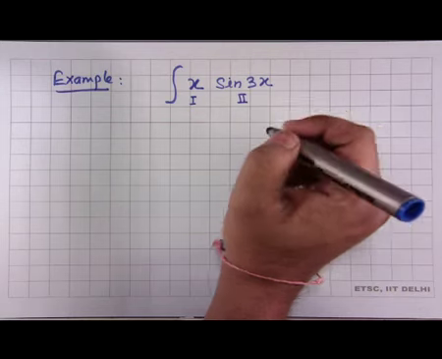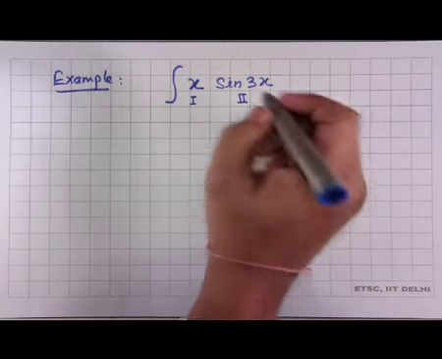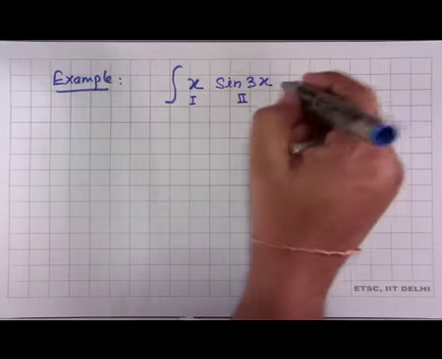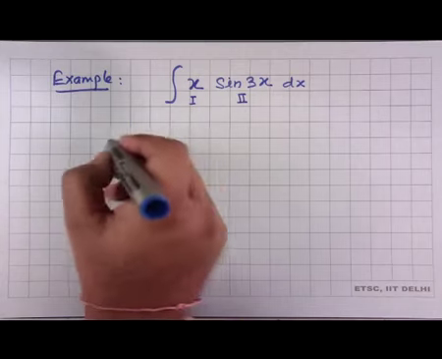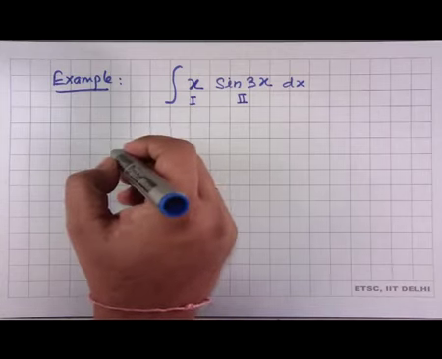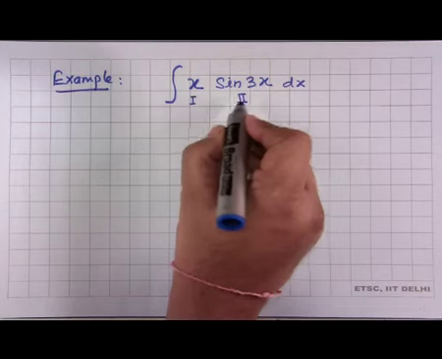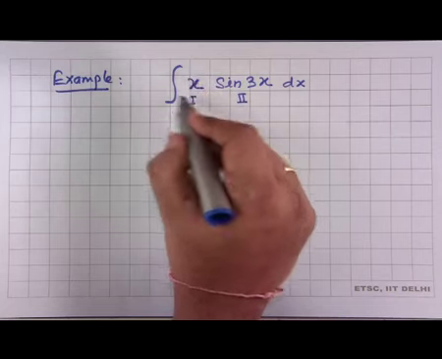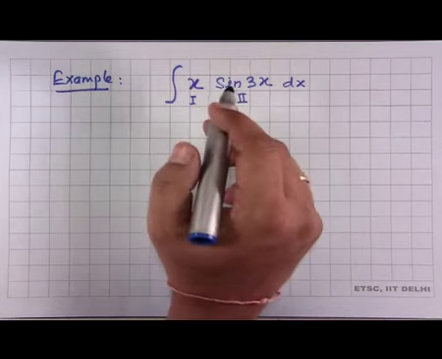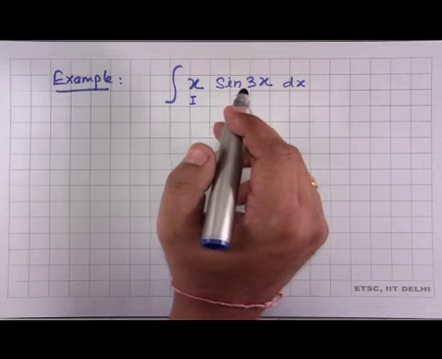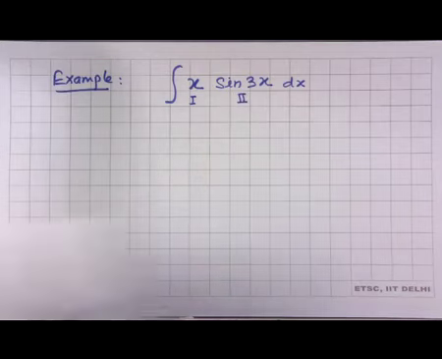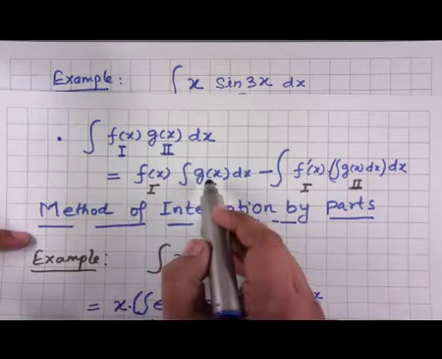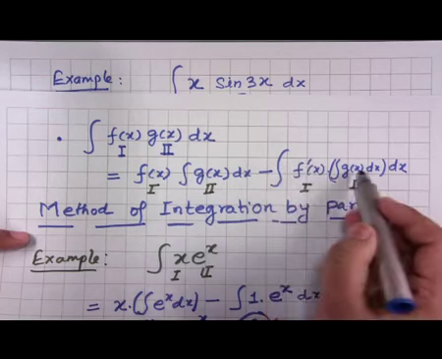Now, I think there should be a question in your mind: why are we choosing this as first function and this as second function? We will see that in a moment, that there should be a proper choice made for first function and second function. Many times we choose as first function the one which helps us in reducing terms in the integral, since the formula goes like first function integration of the second, minus differentiation of the first integration of the second.